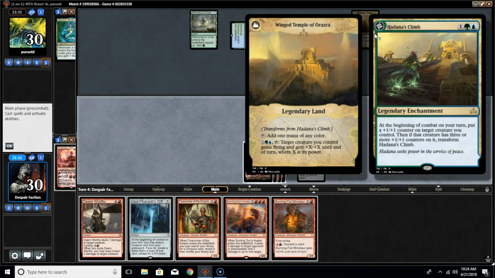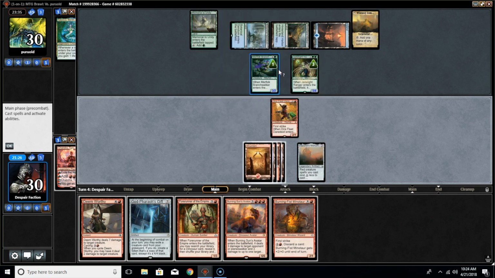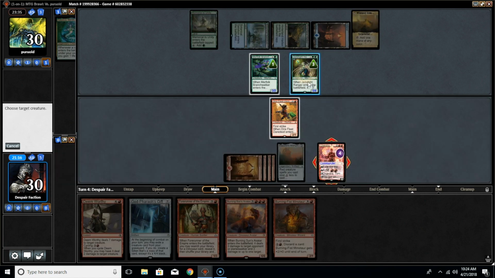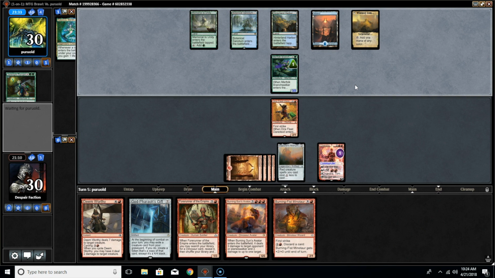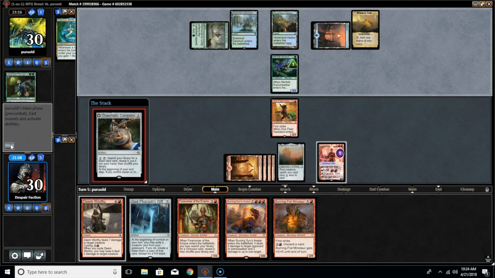If the opponent wants to take the line of paying 4 to tap out and give the Merfolk Branchwalker flying to kill our Chandra, I think that's fine. That means that they're not furthering their board in some other way, so I think that'll be all right. So shoot the Jadelight Ranger. And then, of course, if they want to use their mana in some other way, we should just be able to block the Merfolk Branchwalker with the Dire Fleet Daredevil, unless something else happens. Thematic Compass for our opponent.